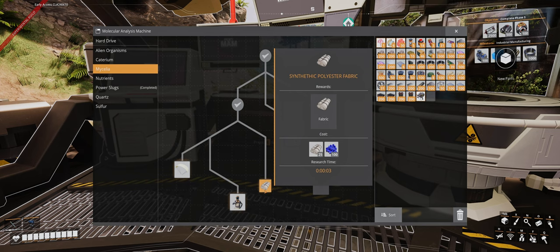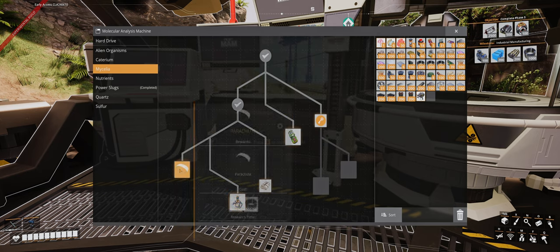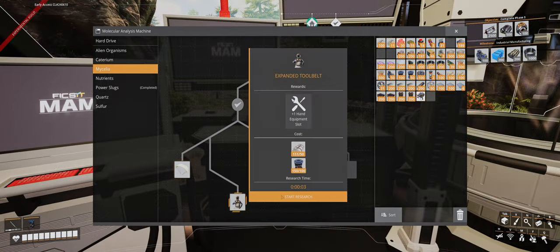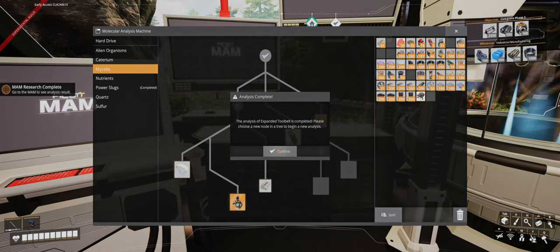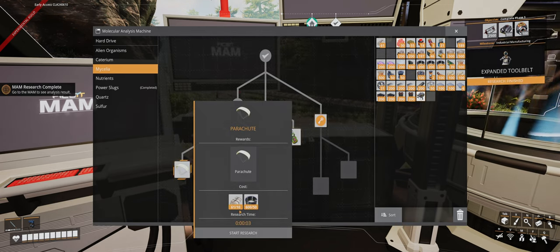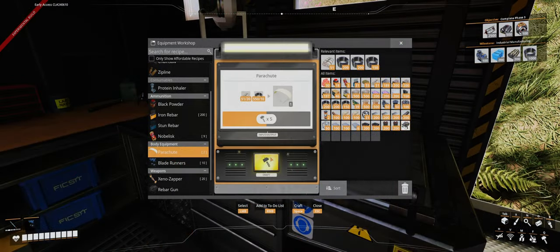All right, we need quite a bit of fabric. We need 10 for that. We're going to need 10 for the actual parachute. And then I'm definitely getting this extra tool belt slot. Okay, parachute time. Glorious parachute.